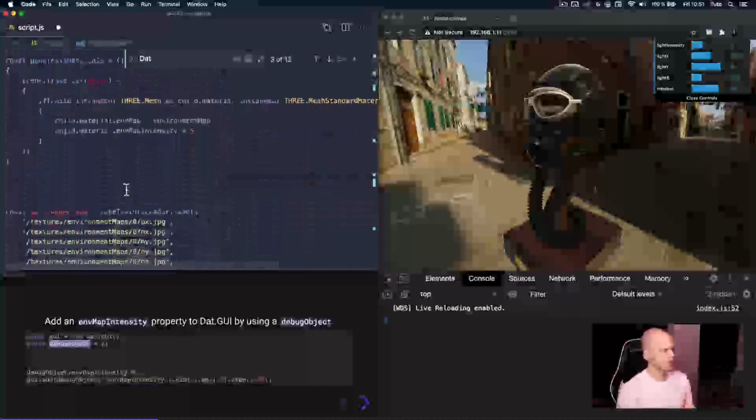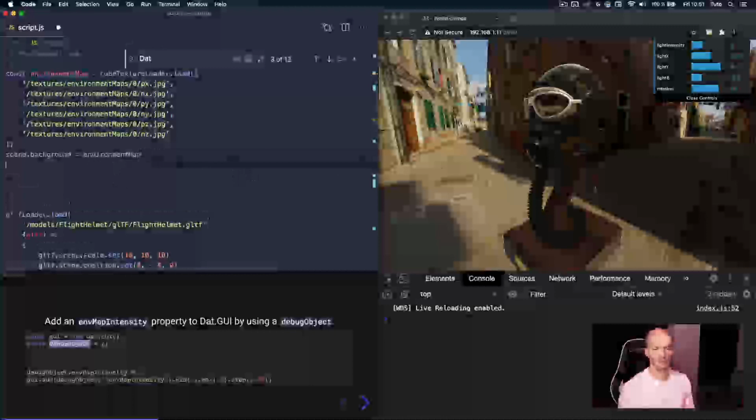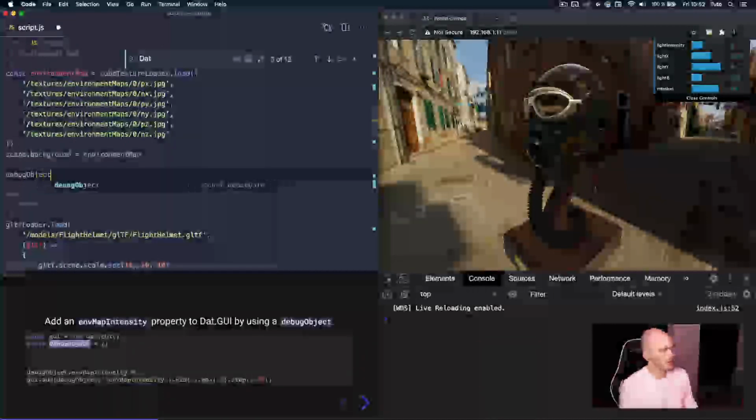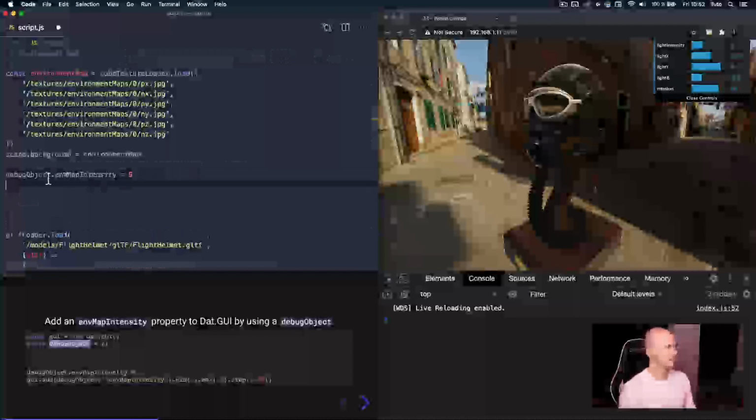Then you can get back to the environment map, and we can put it inside the environment map section, and we are going to do debugObject and create one. So it's going to be envMapIntensity. We're going to use the same name, and we are going to use 5. Why not? We are going to tweak it anyway. And we can add this one to that GUI.